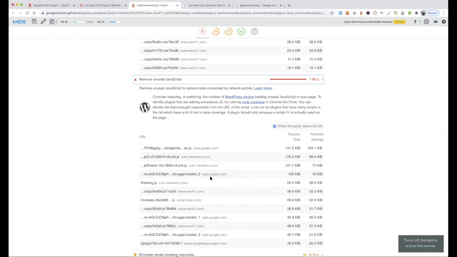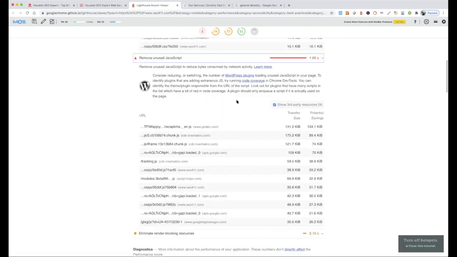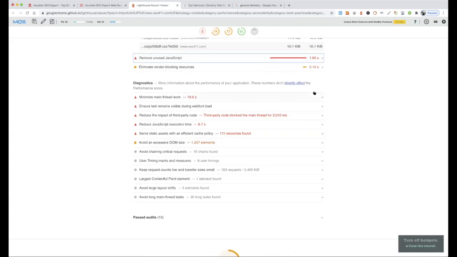And then Google's own font program, they're reporting to me as being a problem. So I would think if they're going to report their own problem to me, maybe they should fix their own problem. I can't fix their side of it. So there's some things here that they're saying to remove, but I promise you each and every one of them are actually in use. So that's another set of recommendations that I'm not going to be jumping up and down to do.